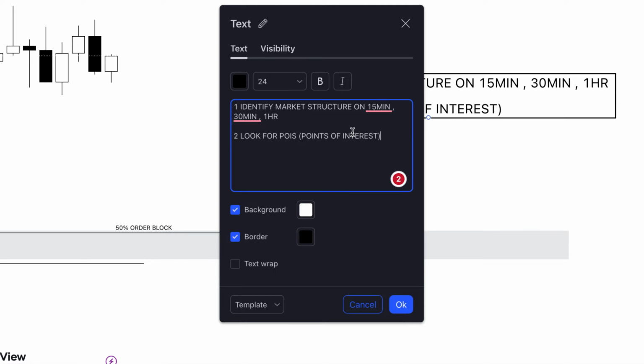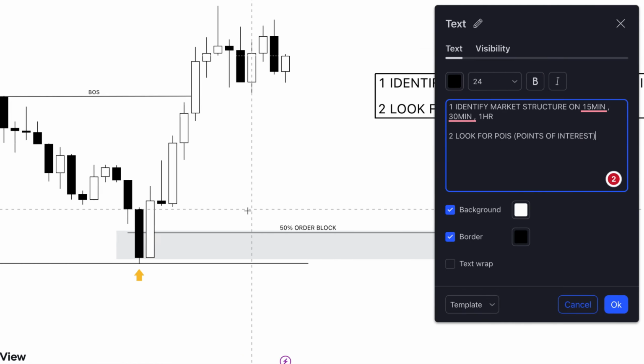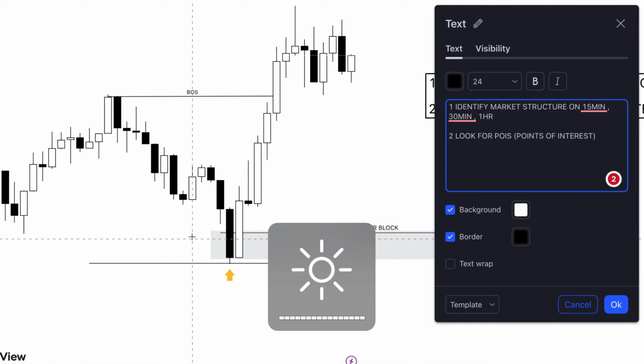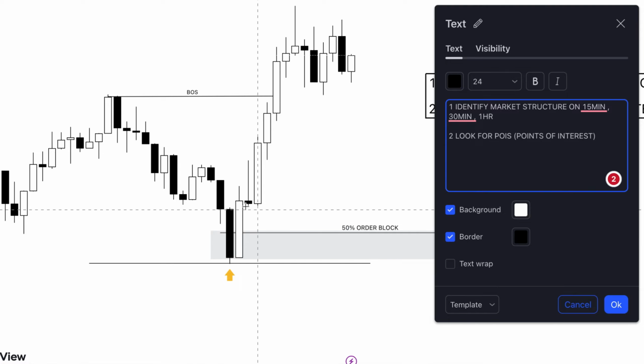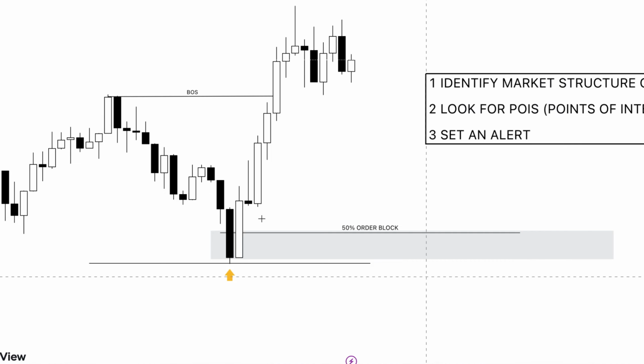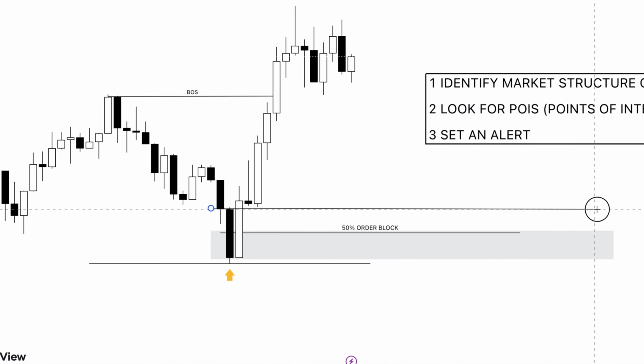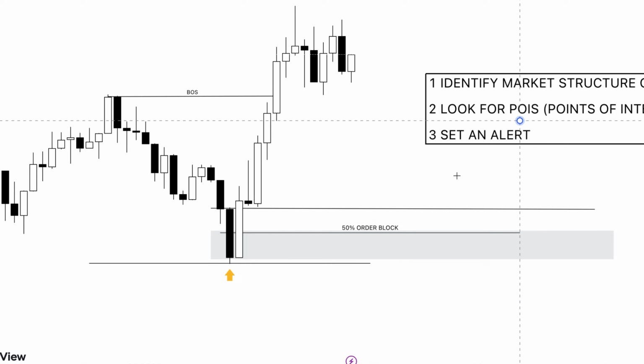So once you do that, this will be my point of interest. So remember how I lined that order block there and how I put the gray box there? That's the area that I'm interested in taking a trade of because of my bias, okay? My trading bias. And so once you look for your points of interest, identify, set an alert. Set an alert. And what I mean by set an alert is what I just explained. Set an alert and get your black line here and put it before your actual point of interest and set an alert on TradingView so you can be reminded to take the trade. Okay, so that's step number 3.